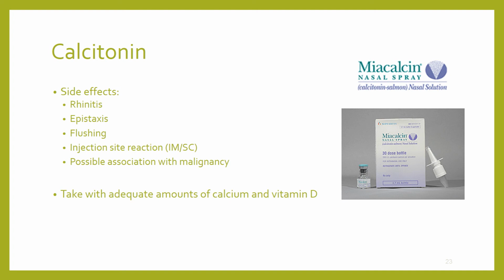Side effects of the calcitonin depend on the route of administration. With the nasal spray, you can get rhinitis, epistaxis, and with the intramuscular or subcutaneous injection, you can get injection site reactions. Other side effects that are possible include flushing and there is a possible association with malignancy. Patients with calcitonin also need to be ensured that they're taking adequate amounts of calcium and vitamin D so that their calcium levels don't drop too low.